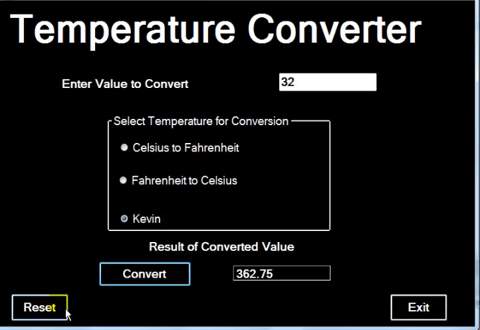If you have had a look at that tutorial, this is very similar. There isn't much difference apart from the formula that we use for the conversion. So let's go into the development environment now.